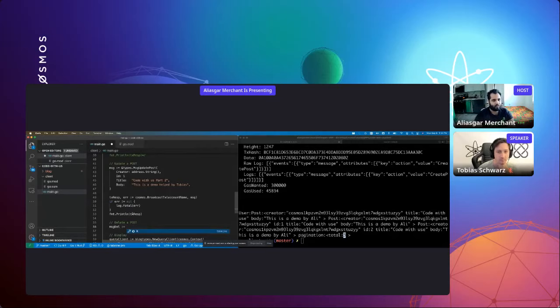and then go into types. In case you're wondering where this comes from, as I mentioned in the start, it comes from the package types. Inside the package you have types, and then you can see message create post, update post, delete post, etc. So all this comes from here, and message delete post accepts two parameters. One is the creator, which is Alice in our case, and then ID.